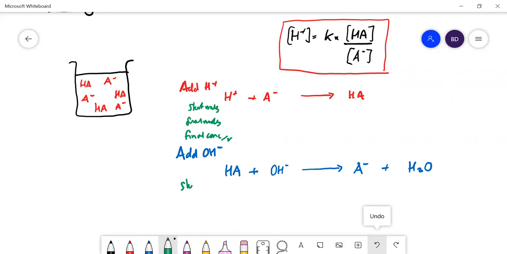We're going to do the same approach there. We're going to do start moles, final moles, and final concentration. So we are going to have a slight, you know, when you add OH-, the HA is going to go down, A- is going to go up, the ratio is going to change a little bit.